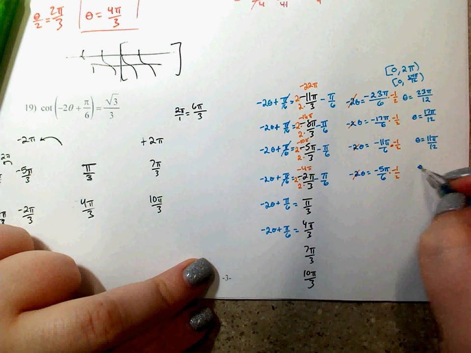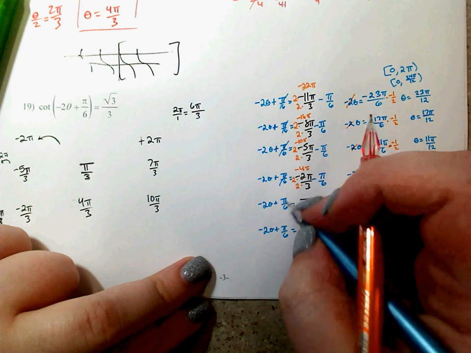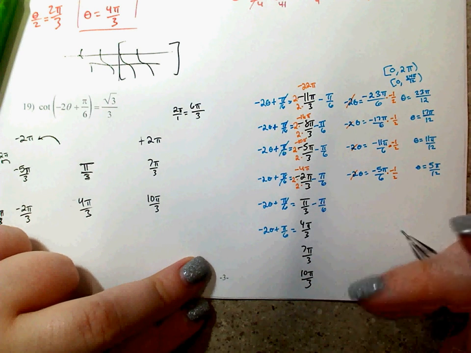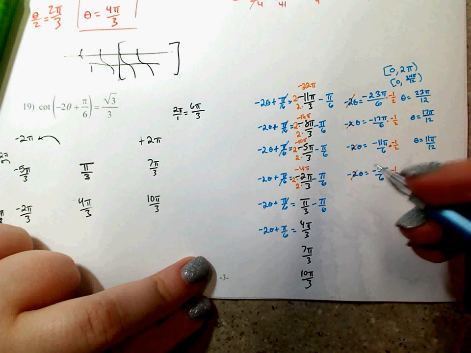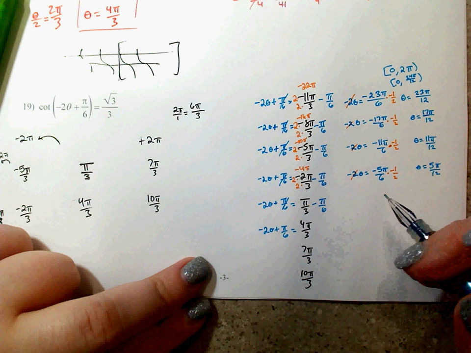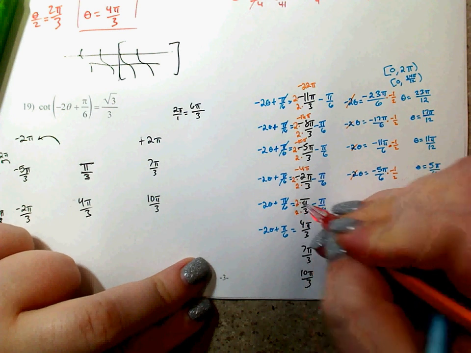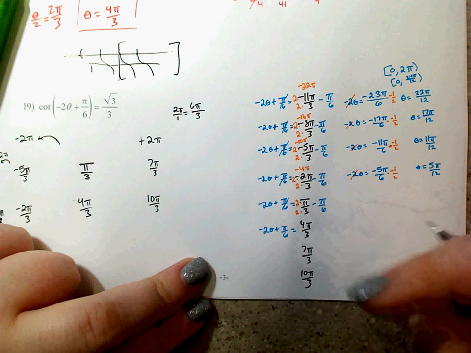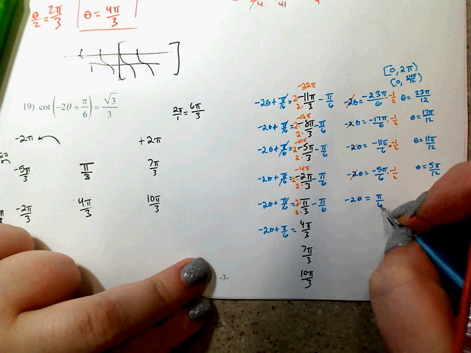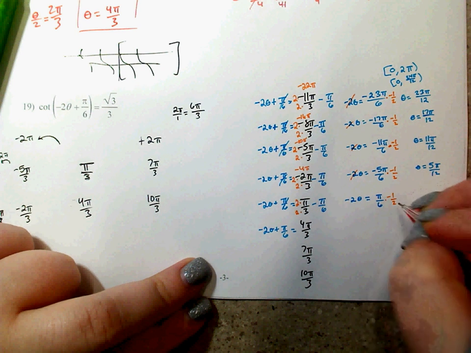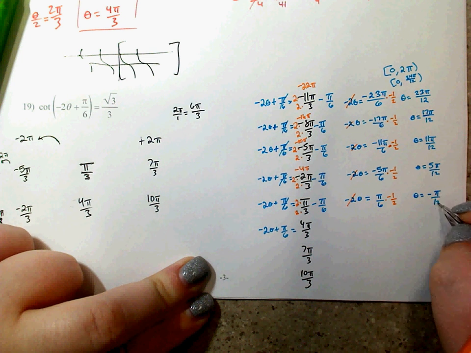Subtract pi over 6. So we're getting into that original set between 0 and 2 pi. Eventually we're going to catch up to 0, because we're kind of going backwards. So you multiply by 2, and 2 pi minus pi is pi. So negative 2 theta equals pi over 6. Multiply by negative 1/2. And you can see that here you get theta equals negative pi over 12, and that is outside the window. So these are my 4 answers.